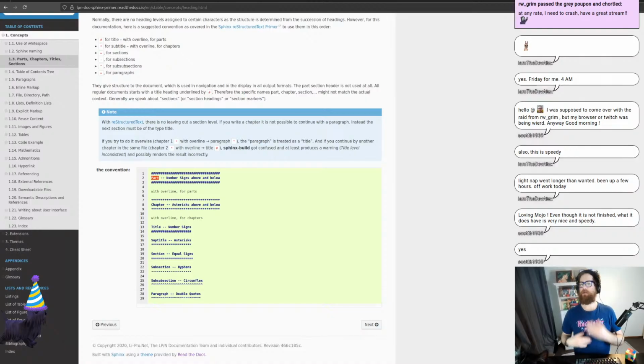I need to go through my documentation and actually update quite a lot of this to do things properly. So for the title, with overline for parts, subtitle for overline for the chapters. All right, for sections.